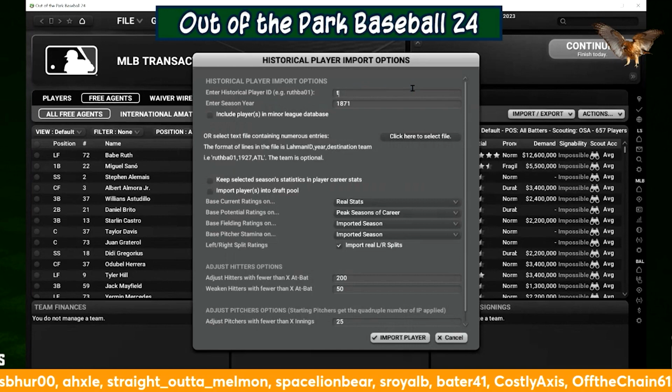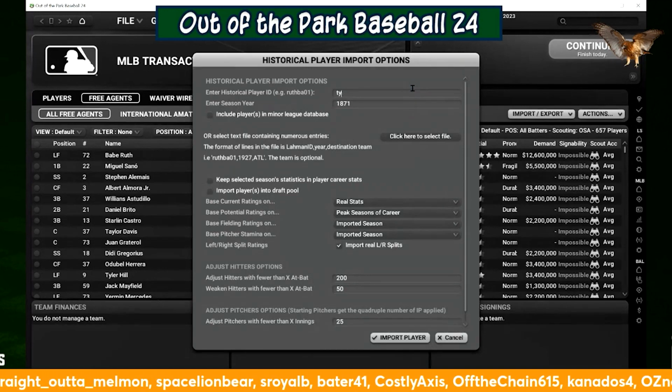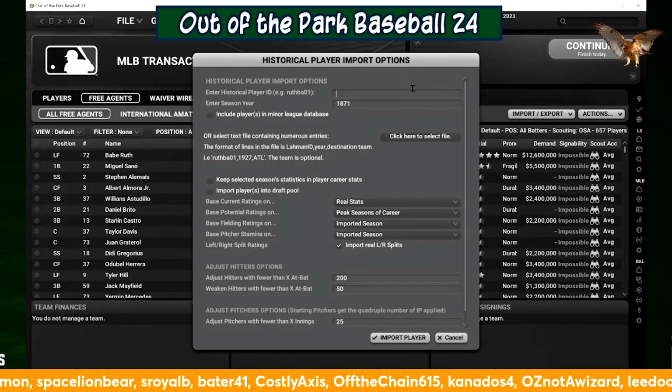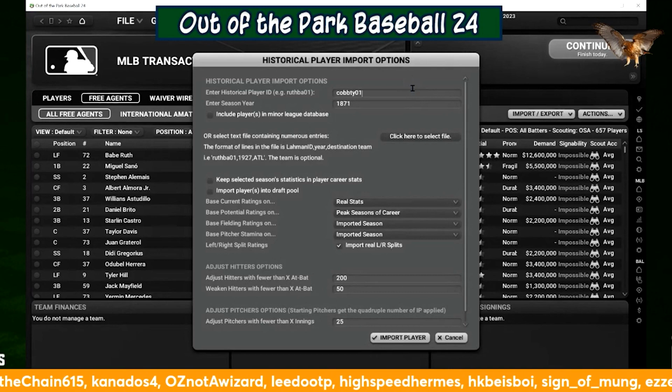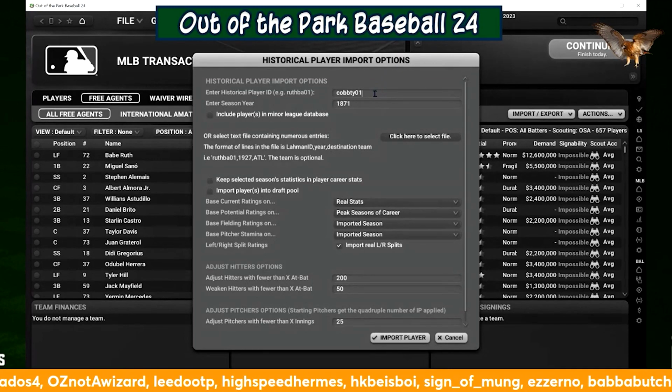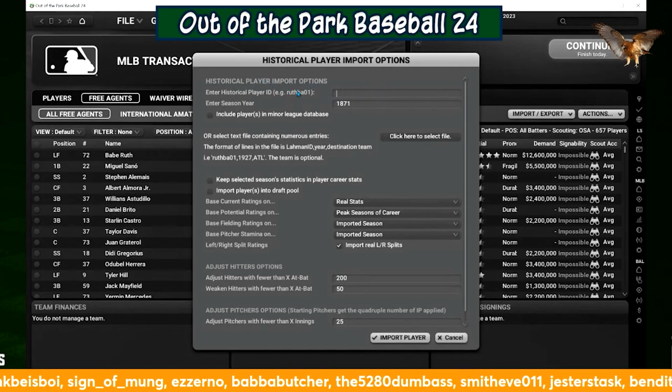Now, I don't know if there's a shortcut way to do this, but it seems that if you put in the last name, like Cobb, and then Ty, and 01, there must be a shortcut way. Otherwise, you might have to go into a historical game and find out what the player ID is. Babe Ruth is the default, so that was easy for me to find.